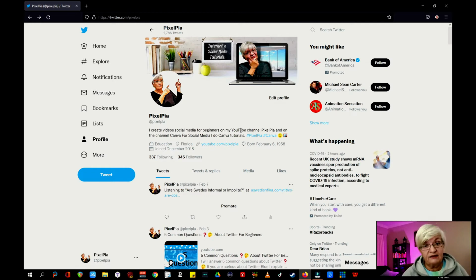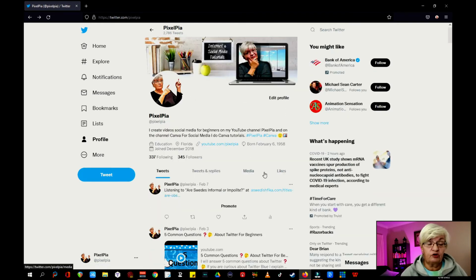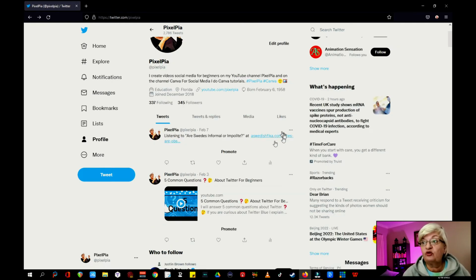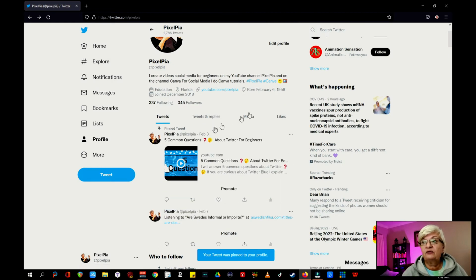Another thing that is important to draw attention to what you do is to use images in your posts. You can be very selective with what tweets you pin to your profile page. By clicking on the 3 little dots, I can pin that to the top of my profile page. No matter how many tweets I put out, this will always be on top. And of course, I should have had a hashtag within the tweet.